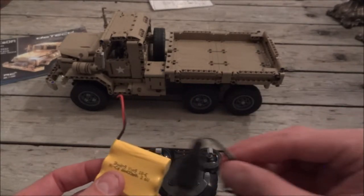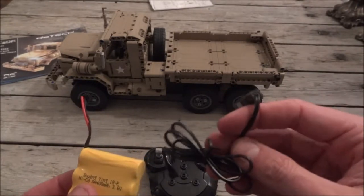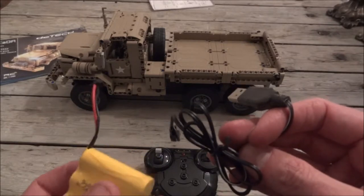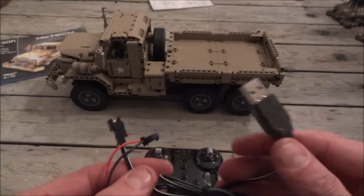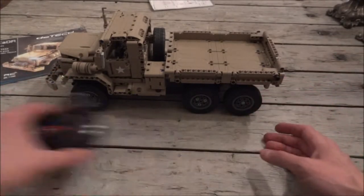It didn't turn off. That's too bad with this USB charger. They don't turn off, so keep an eye on it when you charge it, so you don't overcharge it and destroy the battery. But I have charged it for some hours, so I think we have some power in it.